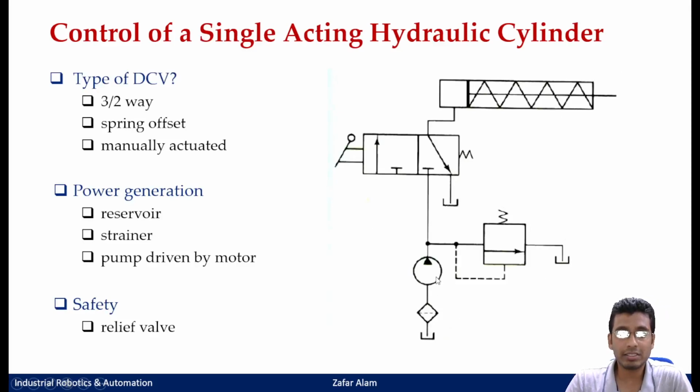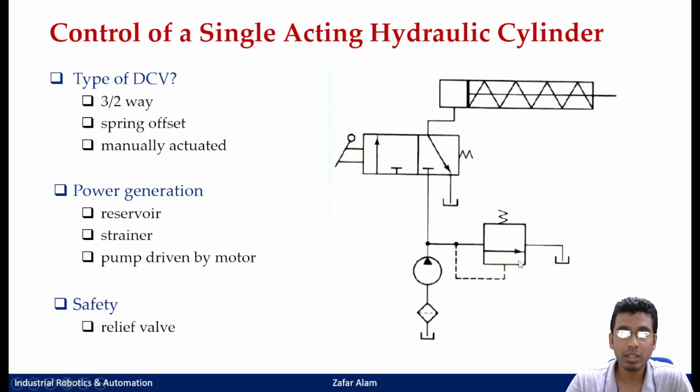In this, whatever pressure you have set, say suppose 150 bar, your pump would continue to work at 150 bar, and it would only prevent extra pressure from getting built up in this line. However, it is not unloading the pump. That means the pump will have to continue to build that pressure of this relief valve, that is 150 bar, and only then this inlet line is getting connected to that outlet line, and your pump is continuing at 150 bar, and then your fluid is getting drained out.